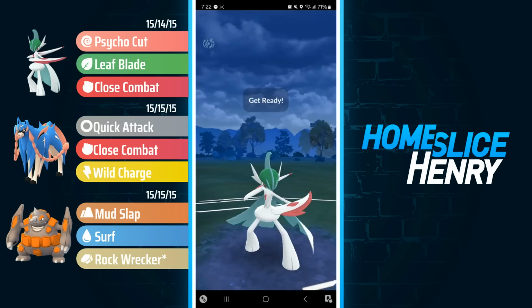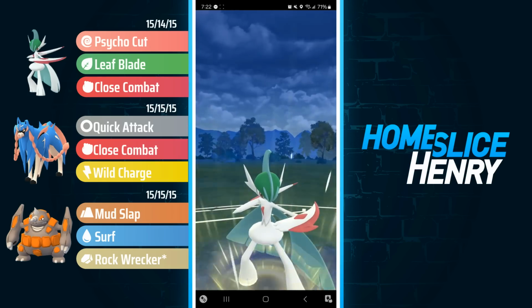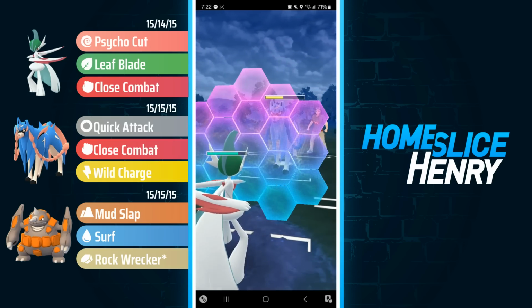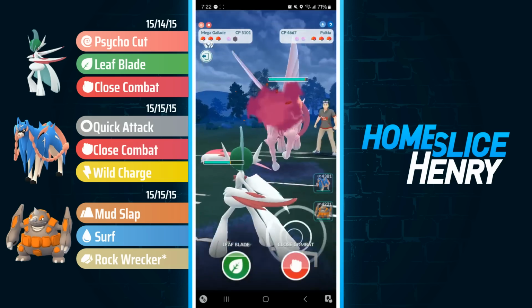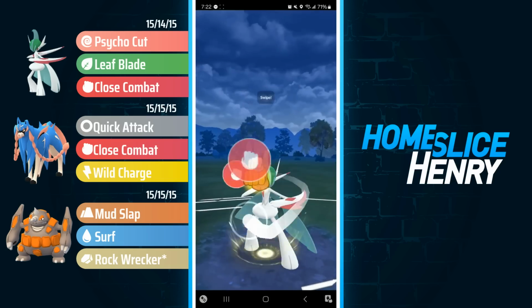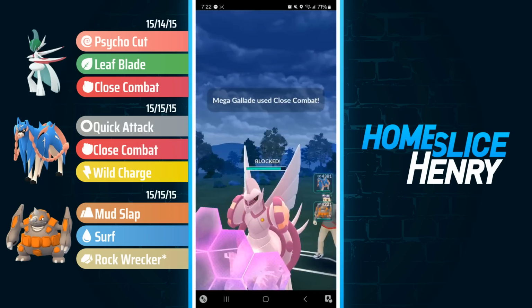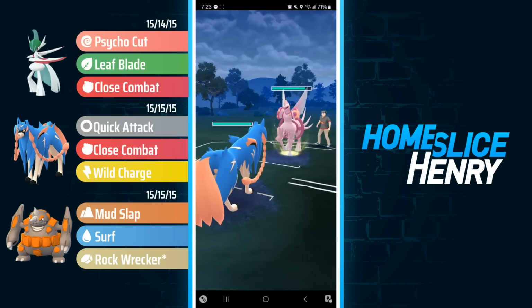We move to the next match, leading the Mega Gallade into Zacian. Zacian farms up to a potential Play Rough, and it looks like Leaf Blade can actually 2-shot Zacian. This thing's damage output is absolutely wicked. They go for the Play Rough. They are now going to save switch into Palkia. I farm up just shy of the back-to-back Close Combats. Close Combat number 1 is going to be shielded. The switch to Zacian as they fire off the Aqua Tail. This is perfect.